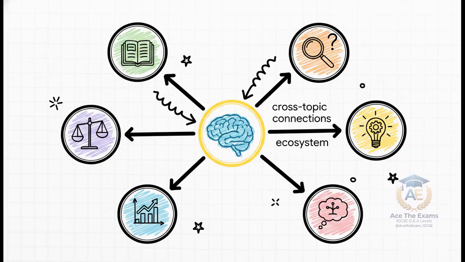Sam is absolutely right. Your theoretical architecture rests on mastering causal relationships. The principal examiner reports consistently highlight that candidates who reference cross-topic connections, showing how a sole trader's inventory valuation method directly impacts their declared profit and liquidity, achieve significantly higher scores. It proves you understand the entire accounting ecosystem, not just one isolated chapter.